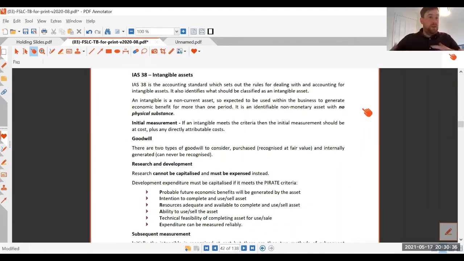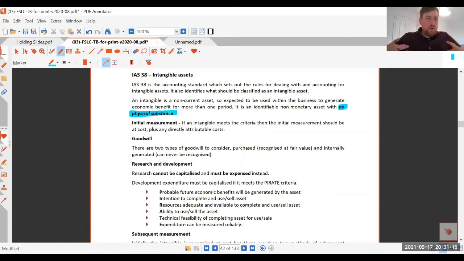Intangibles work in much the same way. They're assets that are going to provide value to a business over a number of years. But the key thing is that they have no physical substance. You can't touch it. You can't go and grab it. So you're talking about things like brands, customer lists, perhaps. Customer goodwill is the common one you'll see. You've got research and development down below. Patents, I like that, Justina, very nice. Yeah, fantastic.